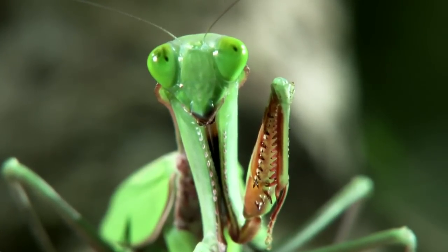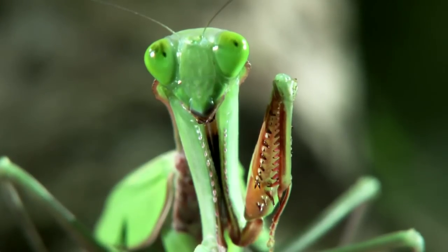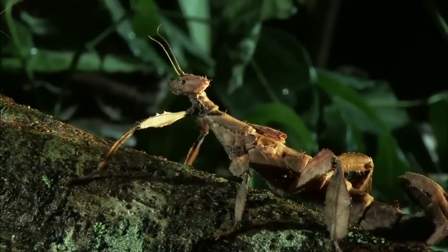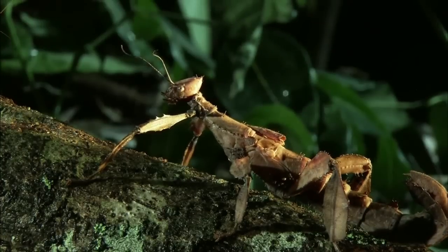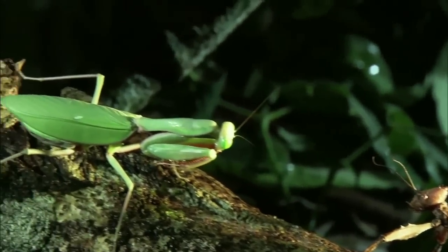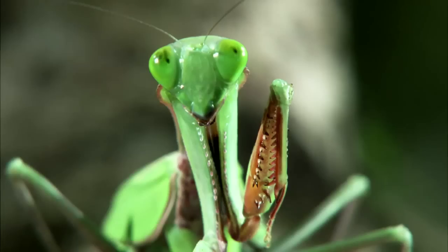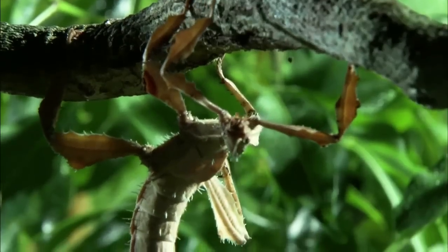The mantis is the natural aggressor. It's sizing up the monster before it. No predator wants to be injured by its prey. If it's going to attack, it needs to make a trade-off, basically. If it attacks something, is it going to successfully kill it and not get injured itself? Next, two giants collide.